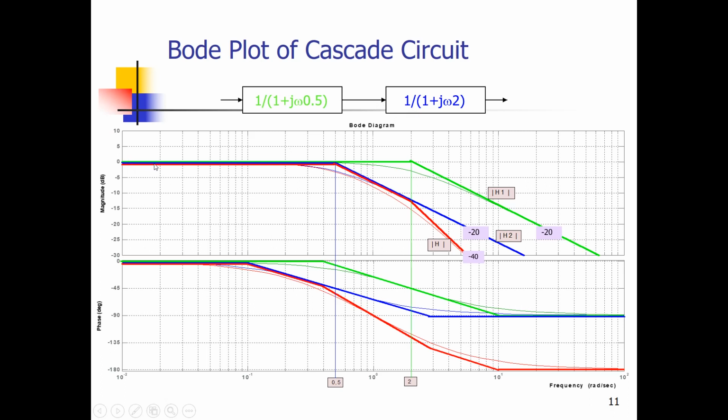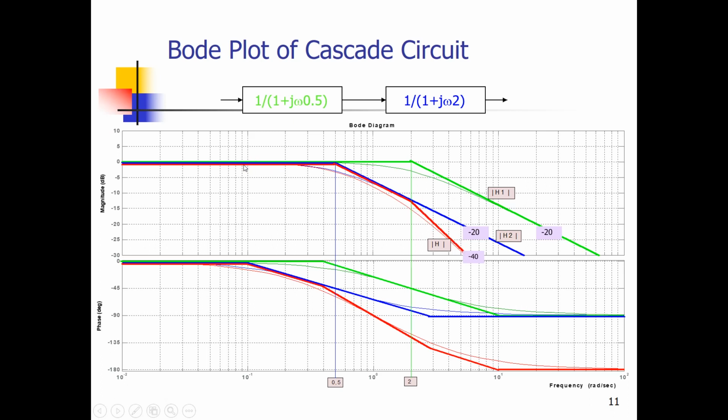So 0 plus 0 gives us an amplitude of 0 in total over here. Then my blue system starts to drop. So my combination of the blue and the green one starts to follow this blue line because the green one still stays at 0 dB. And from this crossover frequency and higher, the green characteristic is also declining. So then we get a steeper slope over here, which is not minus 20 dB anymore, but 2 times minus 20 dB, which is minus 40 dB per decade.